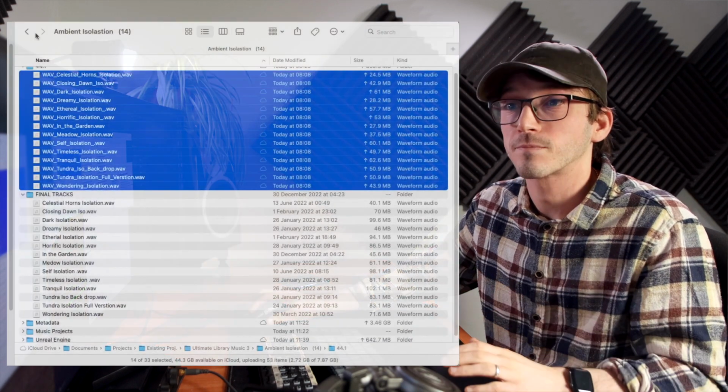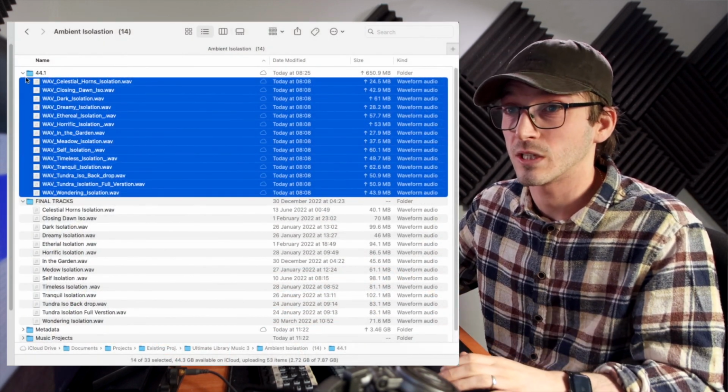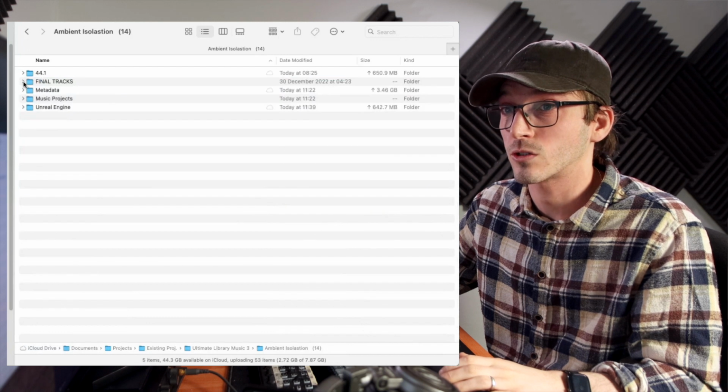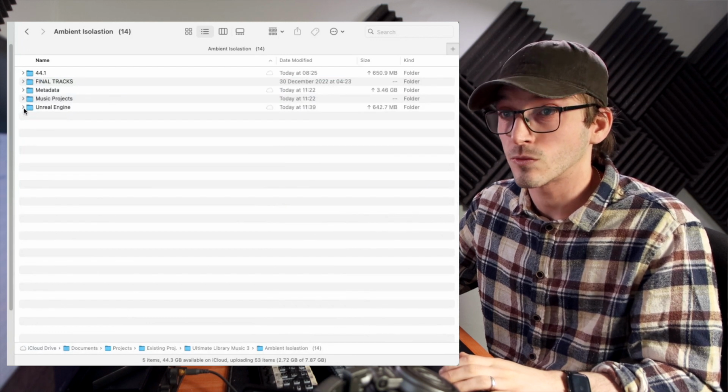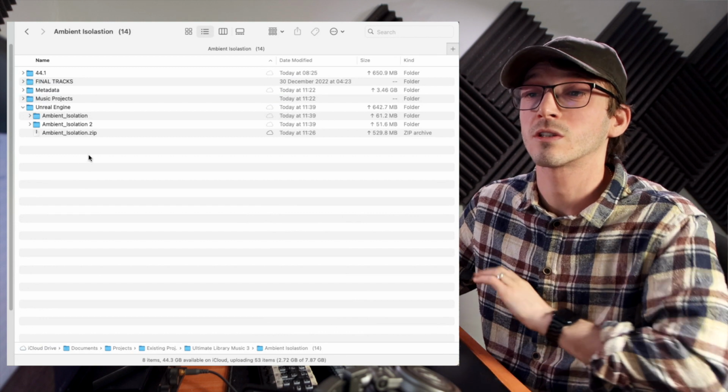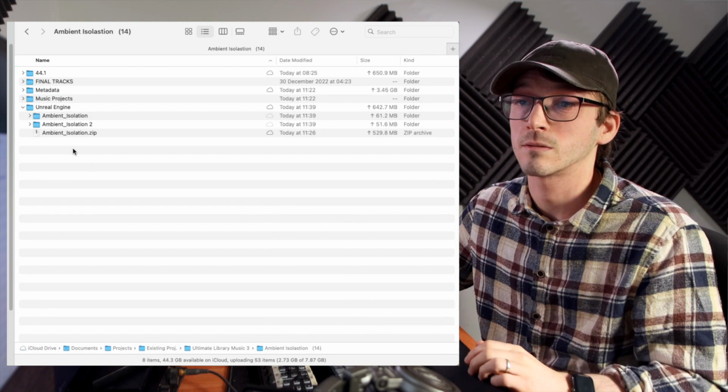And now this is where a little bit of fun and bits and bobs that can go messy quite easily happen. So back into our filing system. And again, this is another reason why you need to be organized. So we're done with that, we're done with the tracks. Now we're gonna go into the Unreal Engine programs themselves. You'll notice I've got three there because I've already done bits and bobs.